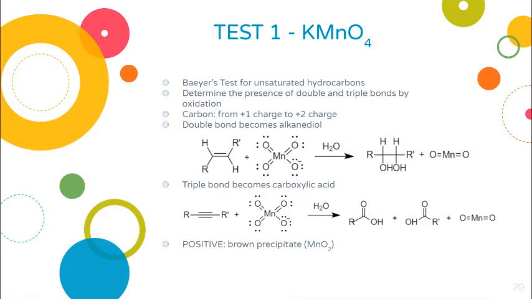The disappearance of the characteristic color of permanganate and the formation of the brown precipitate or color indicates a positive result, while a deep purple color with no precipitate indicates a negative result. Some alcohols, such as ethanol, produce a positive result due to potassium permanganate being a very strong oxidizing agent.